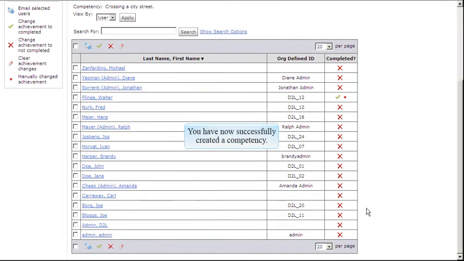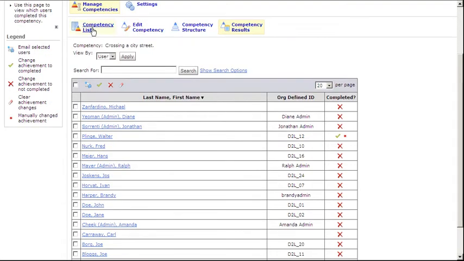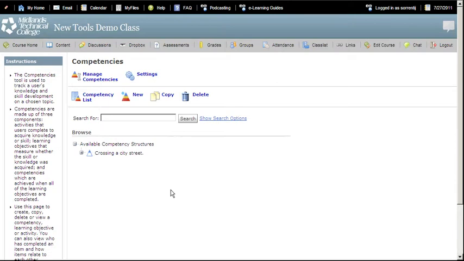You have now successfully created a competency. You can now unlock content or assessments, etc., based on the activity or competency having been completed using the Restrictions tab in the tool. For example, you can have a news item appear for the student with a congratulations and for you with the student's name once the competency has been achieved.